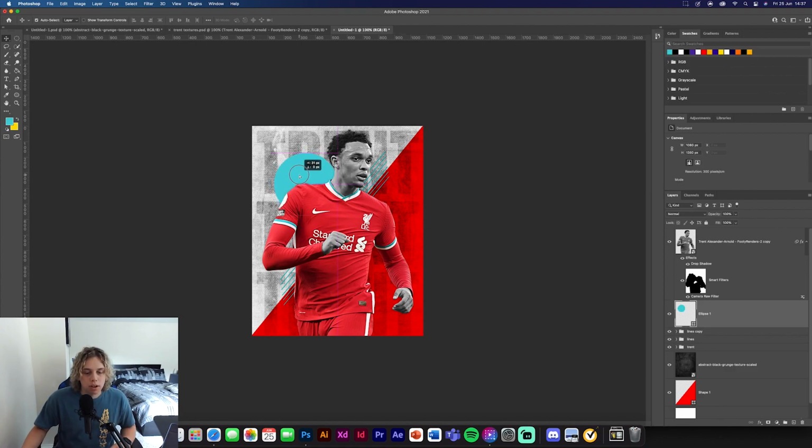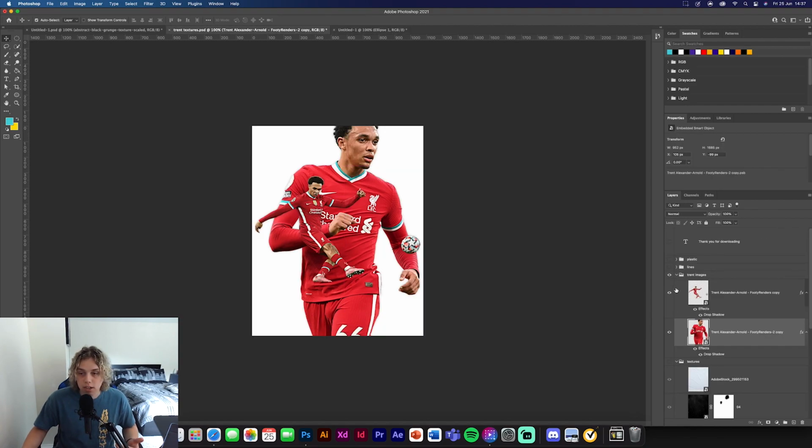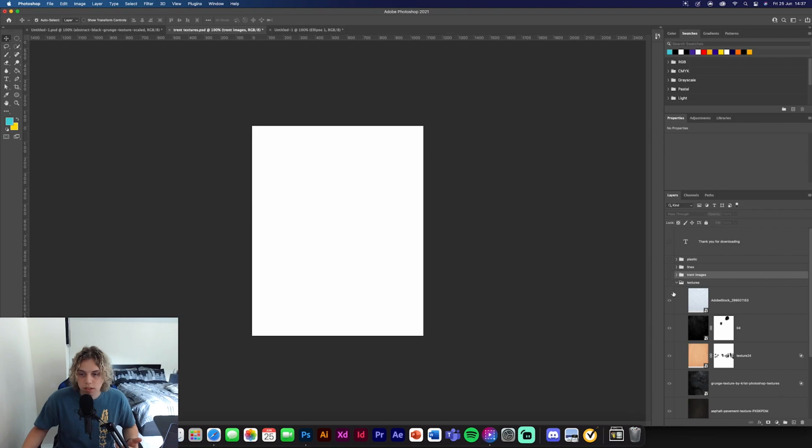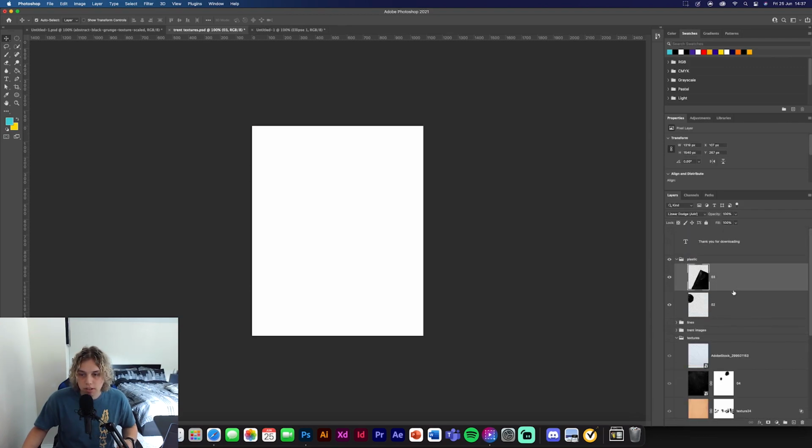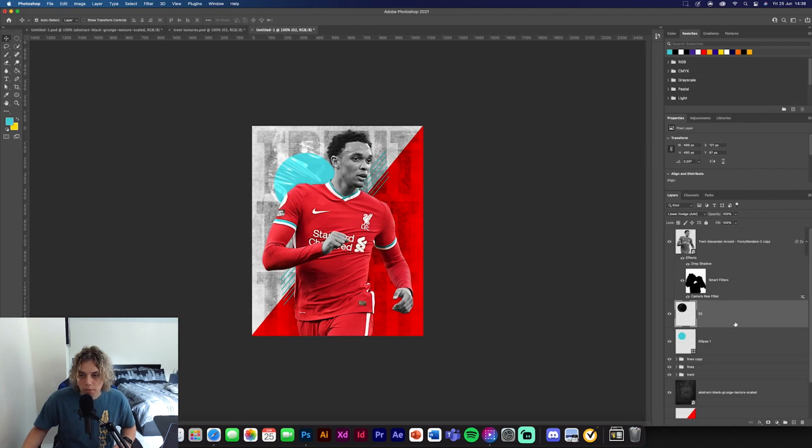And then we're going to add some plastic texture to this. So if we go into our textures, turn these images off, turn the textures back on, or actually no, it's in plastic. I've named it plastic just to make things easier. You can grab this. So we're going to go over here, grab this, and I'm just going to clip and mask it to that circle, so it's got a nice little effect on there. So we're going to use linear dodge add. This makes it all bright and vibrant, and then that's all you need to do for the circle.